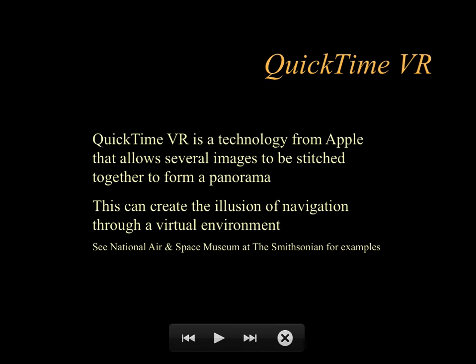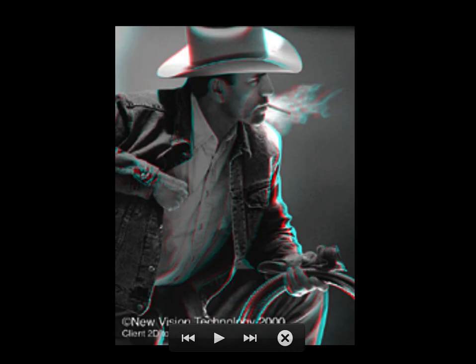It also did a thing where you could have objects and rotate them and manipulate them. That's still around, but Apple doesn't really support it that much anymore. Although we did see some of the technology end up in the panorama feature on your mobile phone. It stitches the images together. So what I'm going to do now is show you some 3D images.